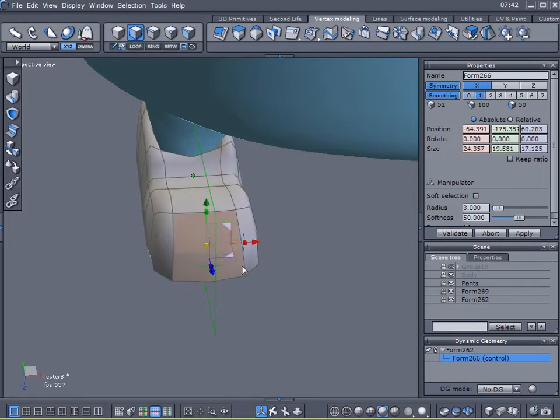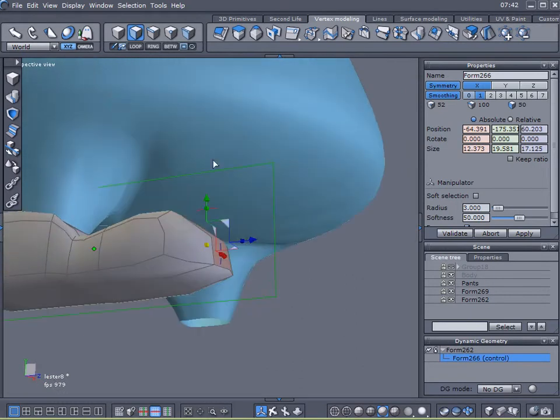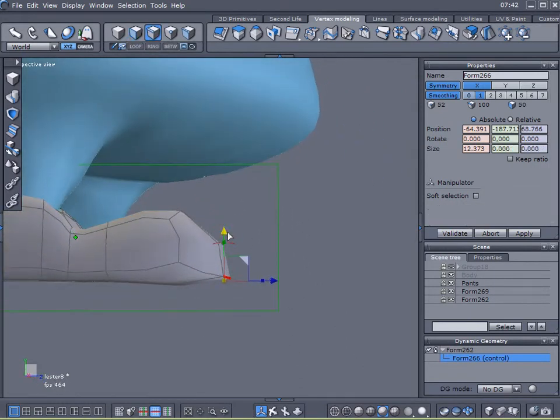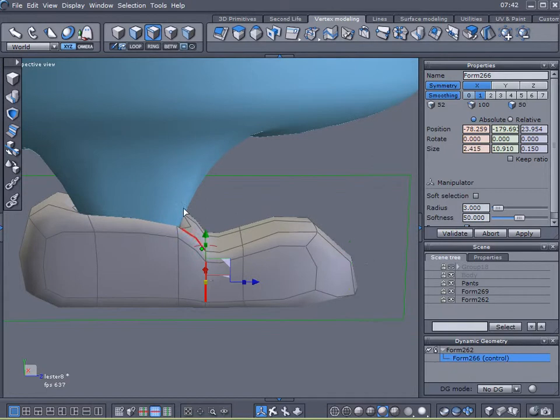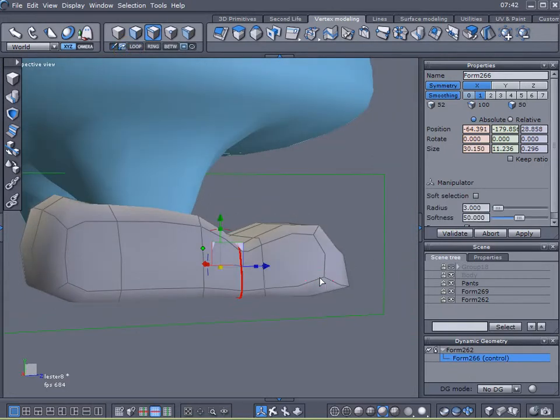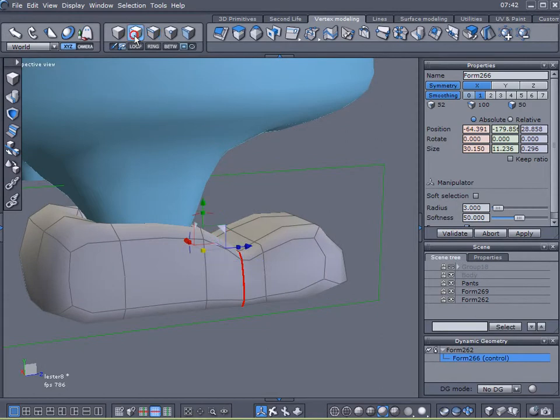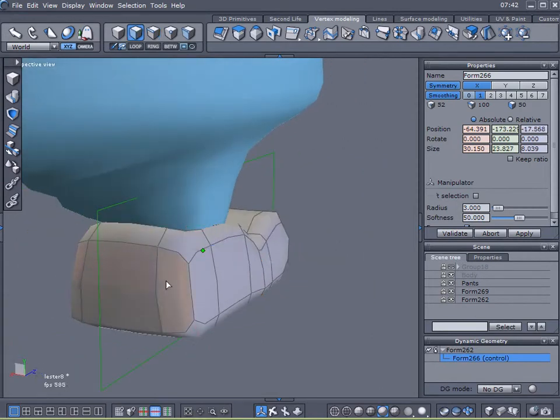I think I'll select this face here and bring it in a little bit. I think I may want to bring his toe down. The back's looking a little bit thick. I think I'll bring that forward.